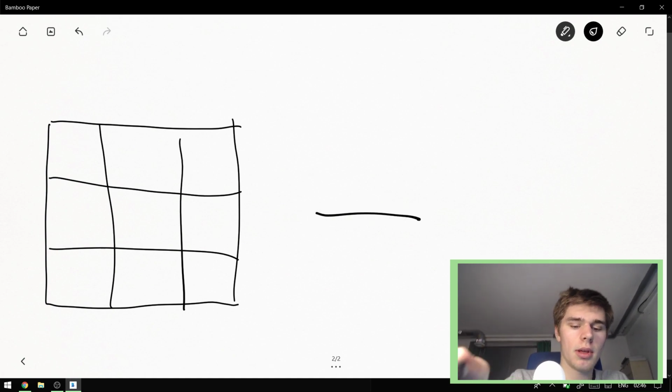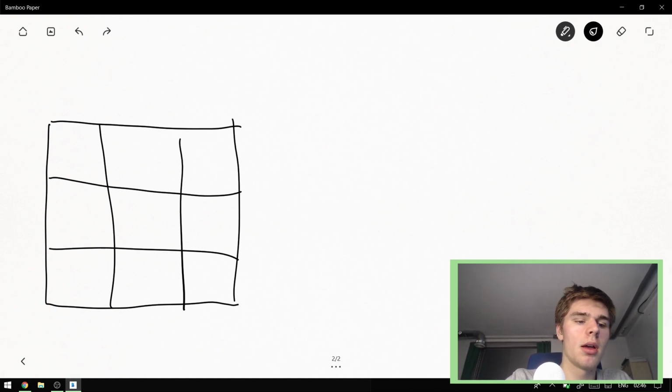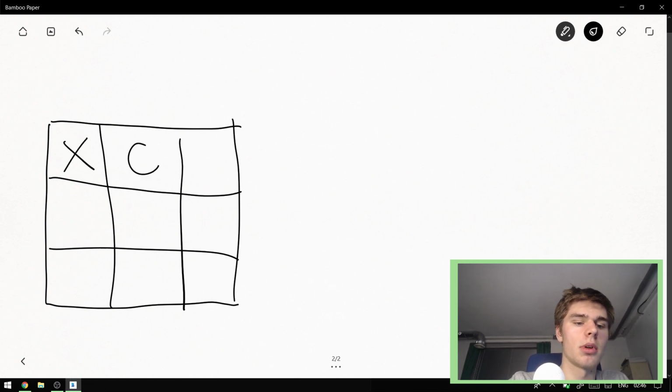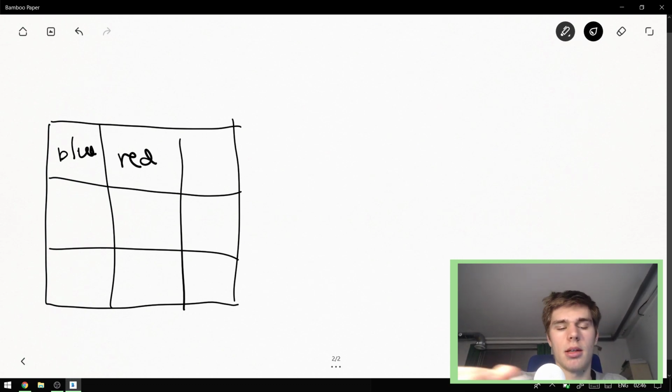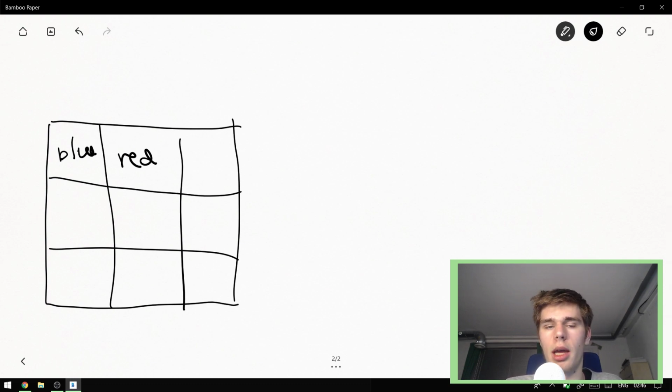So in all of these different positions, we can either have an X or a circle, right? And in this case, I'm just going to make them blue and red instead. That's the difference, because it's way easier to work with color instead of making custom shapes. So that's what we're going to do instead.